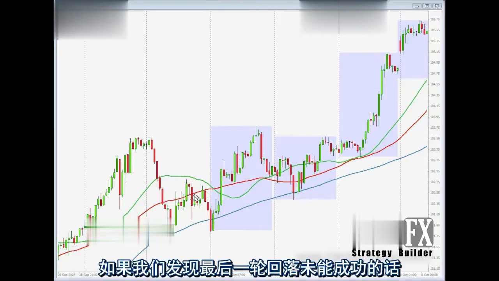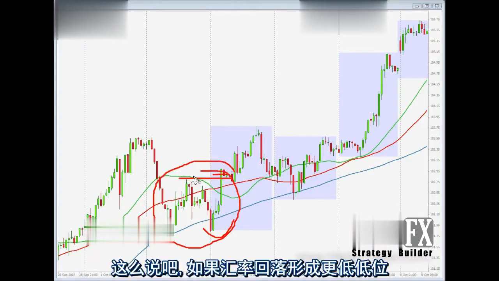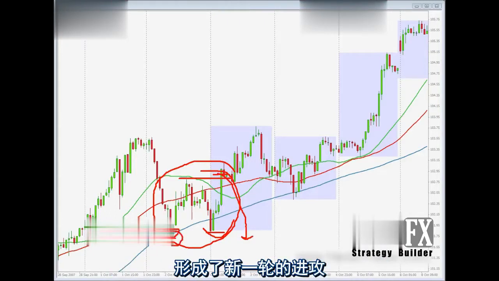Basically, if we acknowledge this attack as failed, once the entry is given, the whole setup will fail. I mean, if this reversal formation is to fizzle out, the indication that the setup as a whole has fizzled out is when we actually take out this low, therefore making new lows and therefore making another attack to the all-time low, which is the aspect number 1.